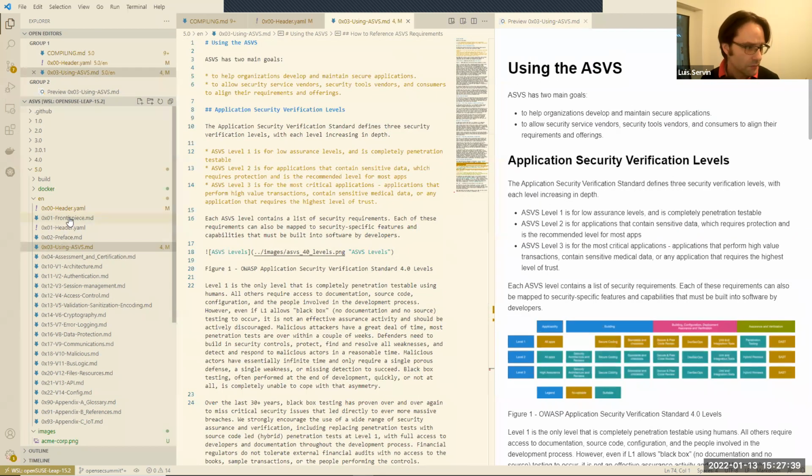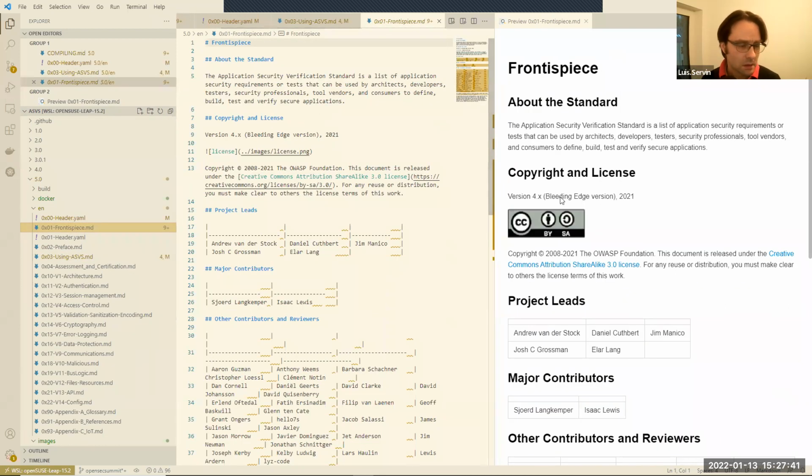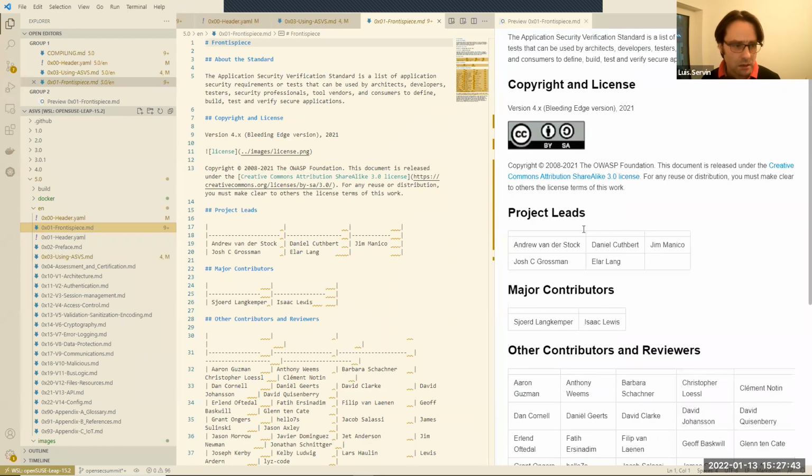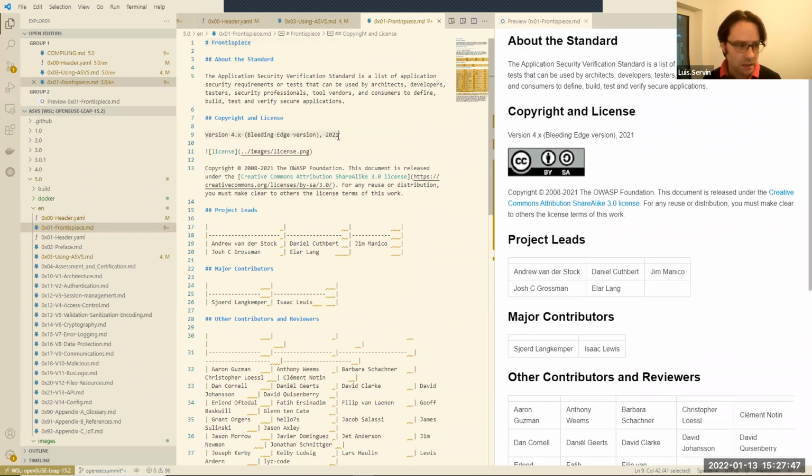I could say, okay, that's enough for me. The frontispiece about the standard copyright. So maybe it's not version 4.x, but we can say this is version 1.0 based on OWASP ASVS 4.